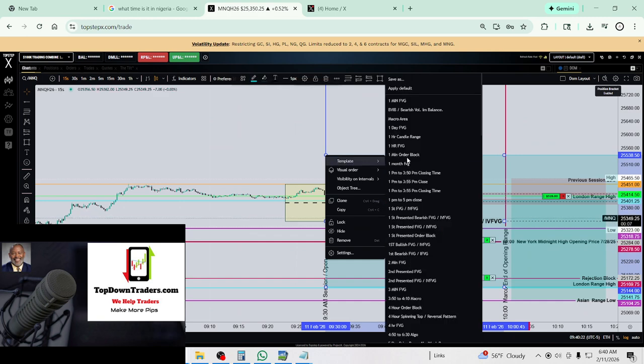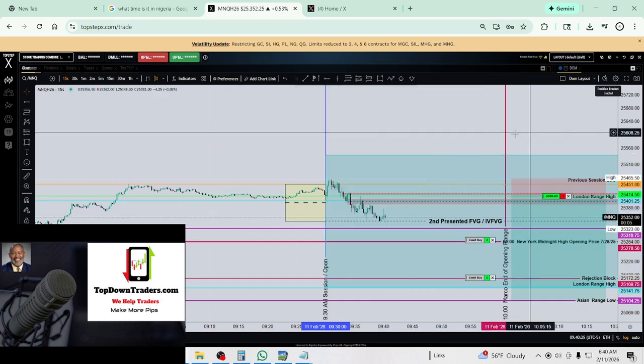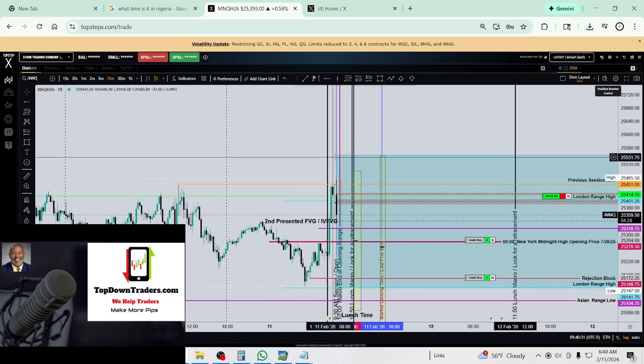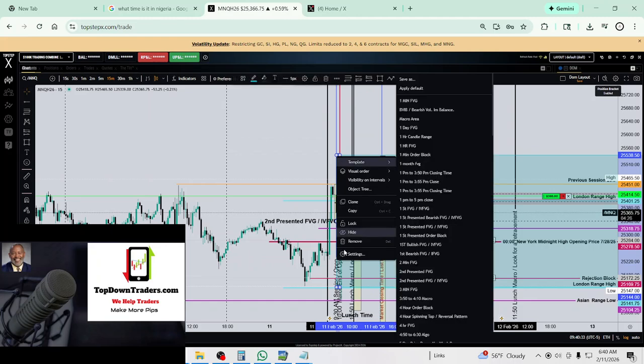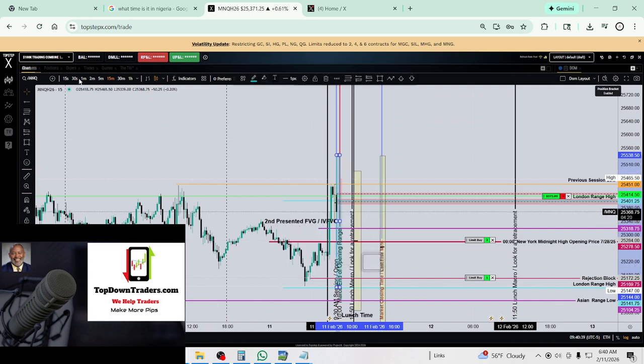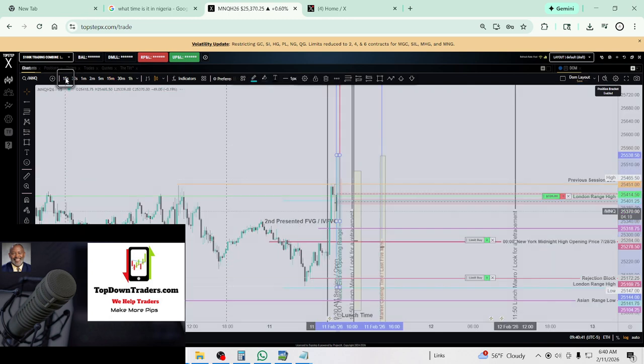I should have a template for this. No, I can go through all that. Let me just go to the 15-minute real fast. Oh my goodness, it just took it all the way to the end, didn't it? So I'm not going to extend it to the right. There we go. That should have fixed the problem right there.